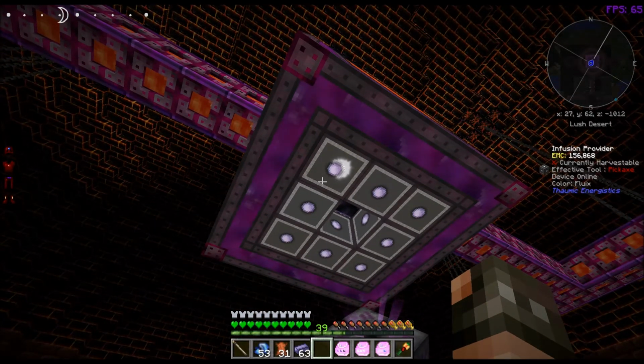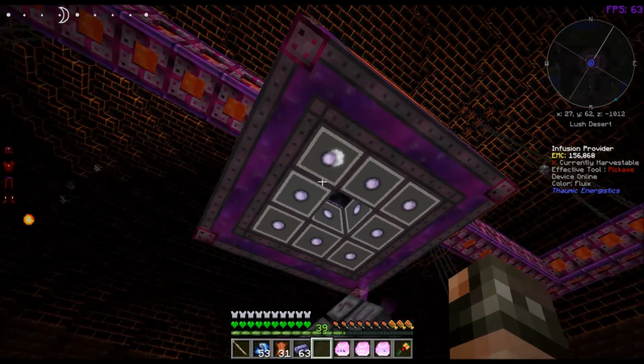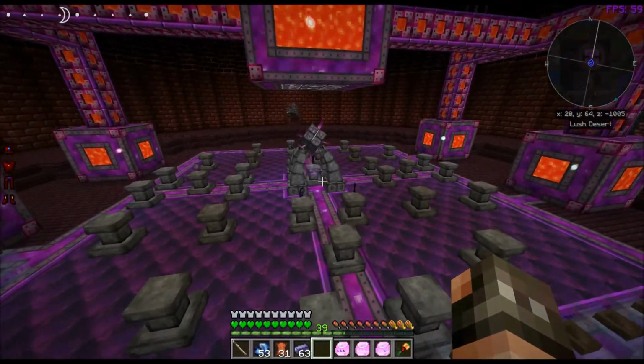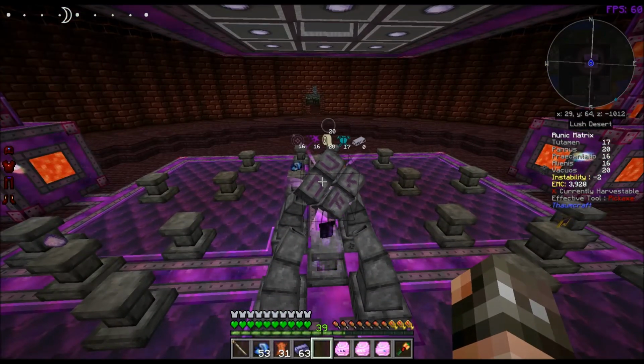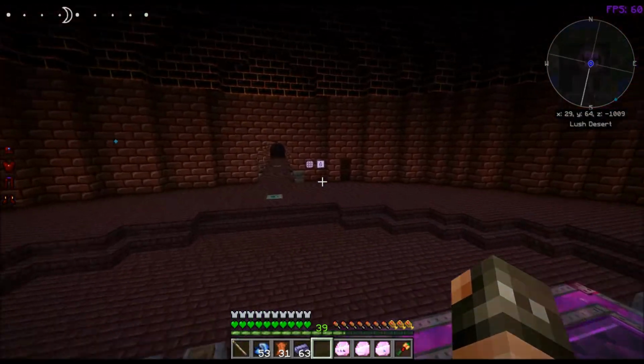Ooh, Color Fluix. Interesting. So I can actually change these to any color I want by using that color cable. That's pretty cool. Alright, I may change those to like black or something like that. Uh-oh. You know what I'm noticing? That's why this is taking so long.